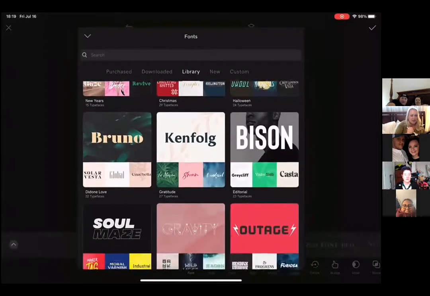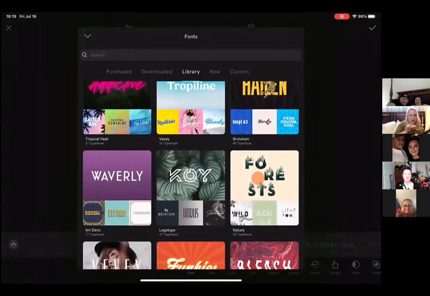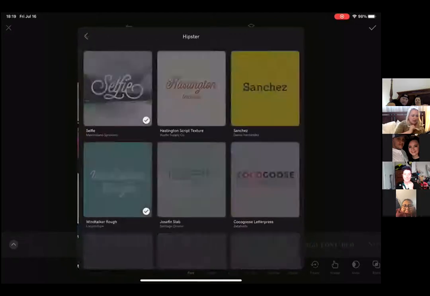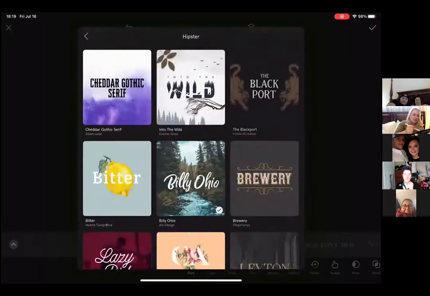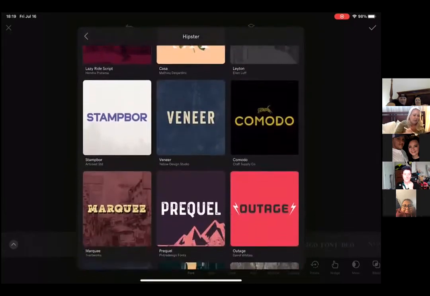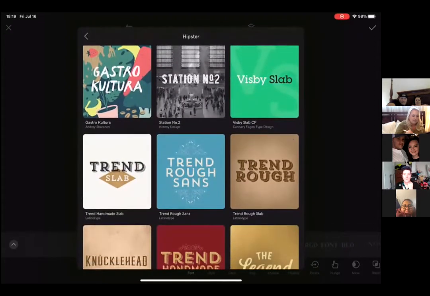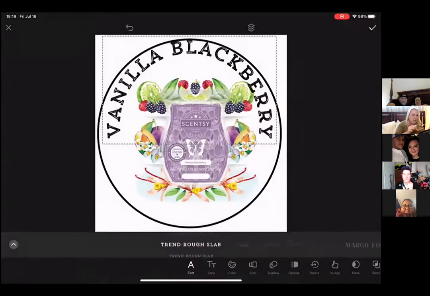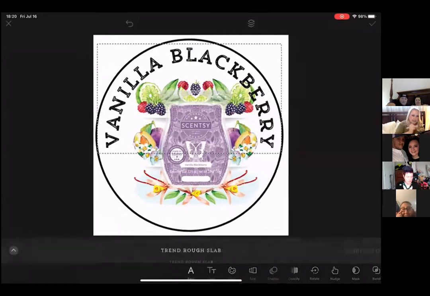And all of these are included in your membership or your subscription. So you could go through and you're like, oh, I really like these. You can just pick it and it will automatically put it within your app and you can use them. So depending on whatever my vibe is that I'm going for, I can pick something from here, and it doesn't cost anything. It's all included in your subscription. So we can change that like that.